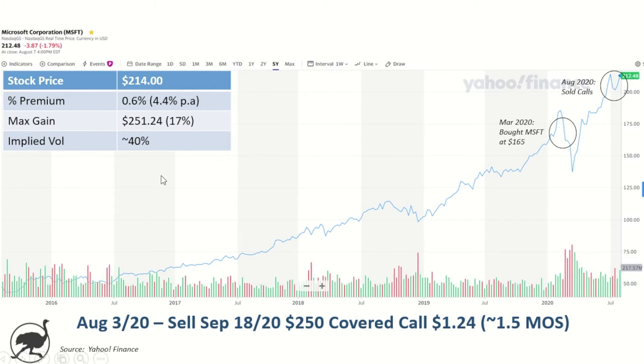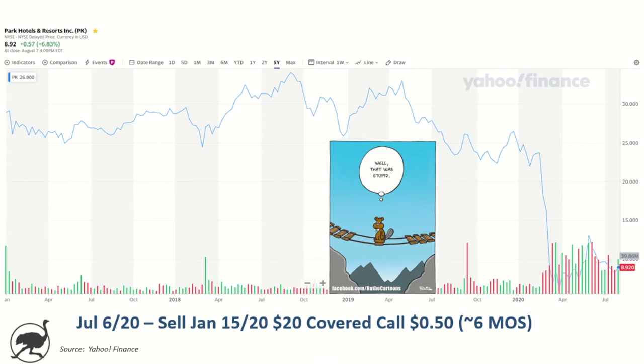The key point here is I don't actually want to lose my Microsoft shares. When I sold this call, there were lots of different strike options — 215, 220, 225, 230, 240 — but I sold all the way up at $250. Obviously you get less of a premium for that — only $1.24 a share — but my hope is to not have these shares called away. My hope is to pick up a little bit of a sort of synthetic dividend, get paid handsomely for that, and hopefully these options expire worthless in mid-September so I continue to hold my Microsoft shares.